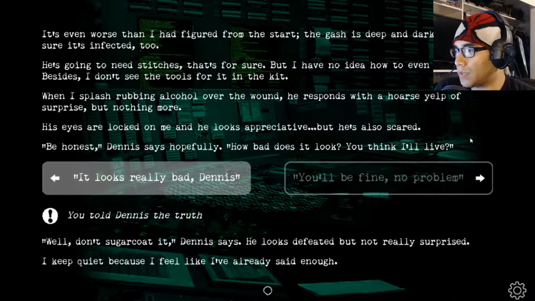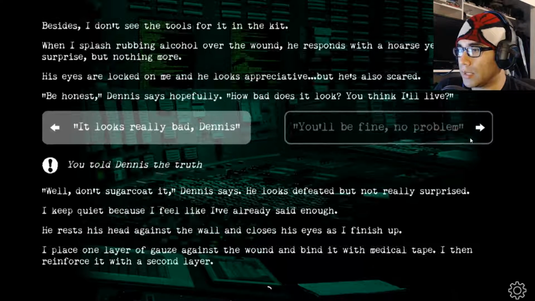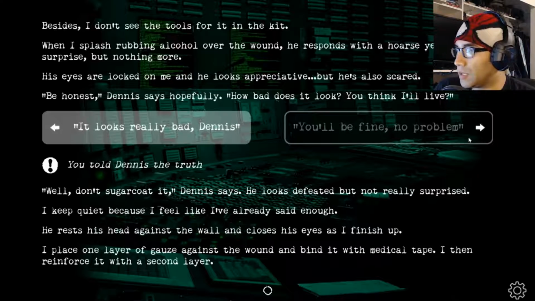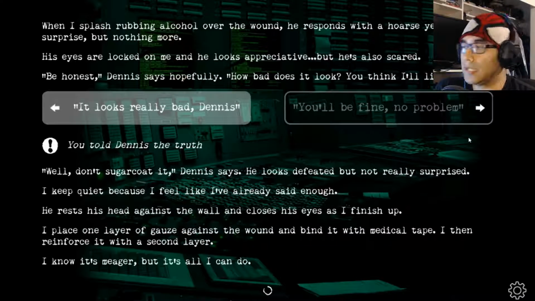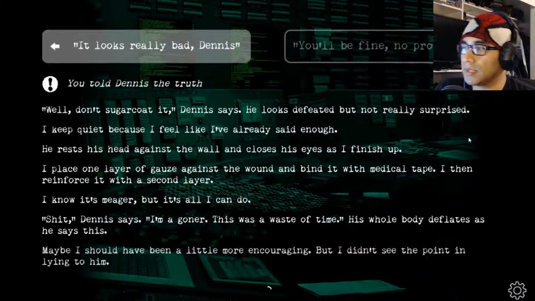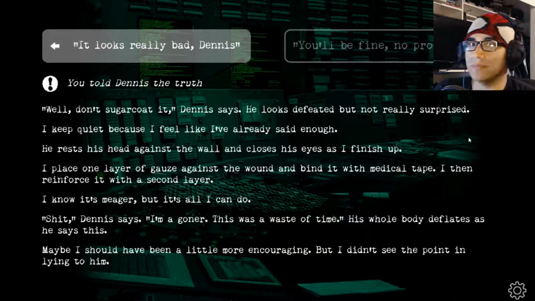I keep quiet because I feel like I've already said enough. He rests his head against the wall and closes his eyes as I finish up. I place one layer of gauze against the wound and bind it with medical tape. I then reinforce it with a second layer. I know it's meager, but it's all I can do. "Shit," Dennis says. "I'm a goner. This was a waste of time." His whole body deflates as he says this. Maybe I should have been a little more encouraging, but I didn't see the point in lying to him.